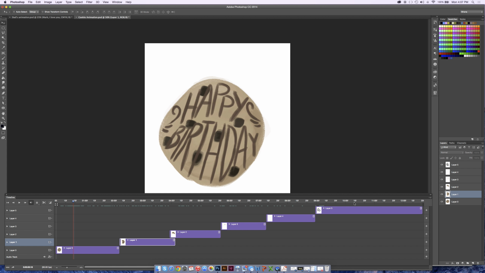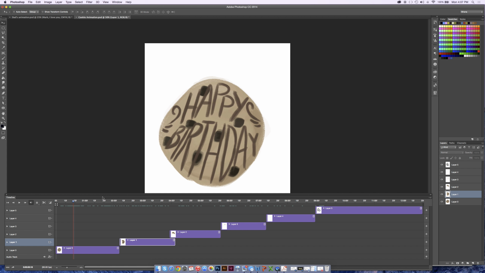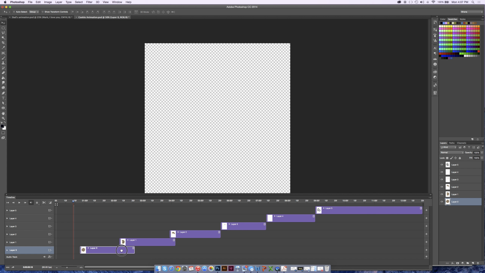And then once I got into Photoshop, I could immediately start working on the timeline, which you can access in the window drop-down right here, timeline. And then that will give you this box down here. What these purple boxes are is they show the length of time that each frame will play. So the longer the box, the more time each frame will play. You can adjust the length by clicking on the side here and getting this icon and dragging it, or you can move the entire box if you want to put it in a different place on the animation.